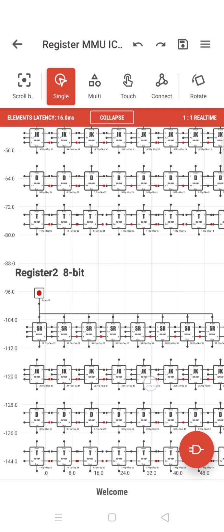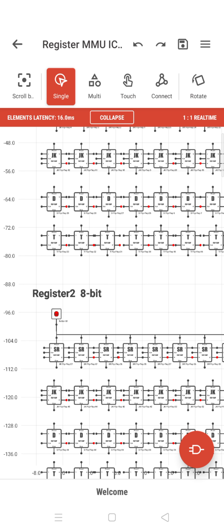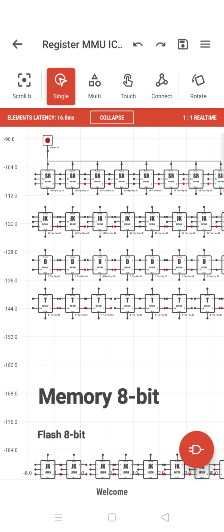So a basic microprocessor has these elements: register elements, then intermediate flash elements, then main memory elements. These registers are grouped into different categories. I don't remember exactly what the categories are, but I think there is an A register, a B register, and sometimes an address register and data registers.